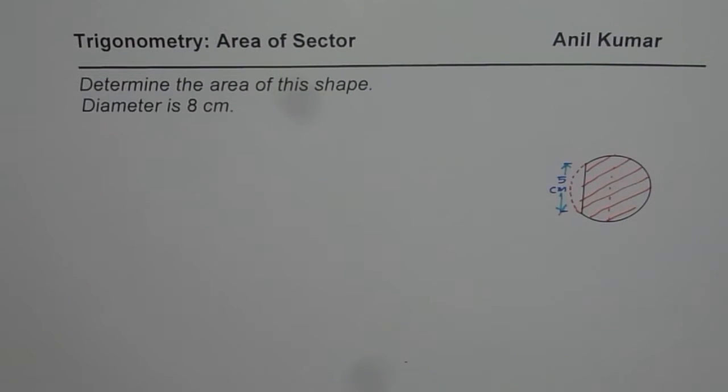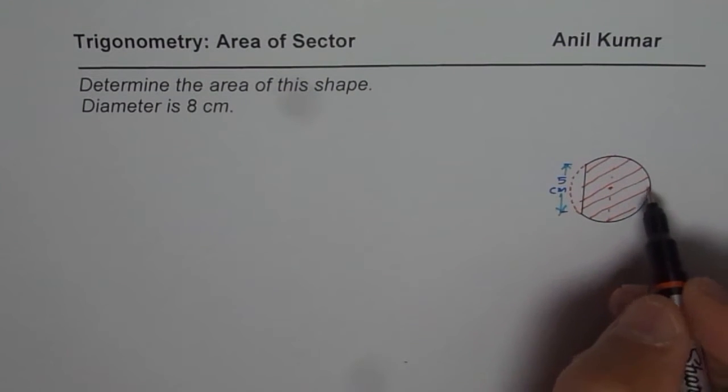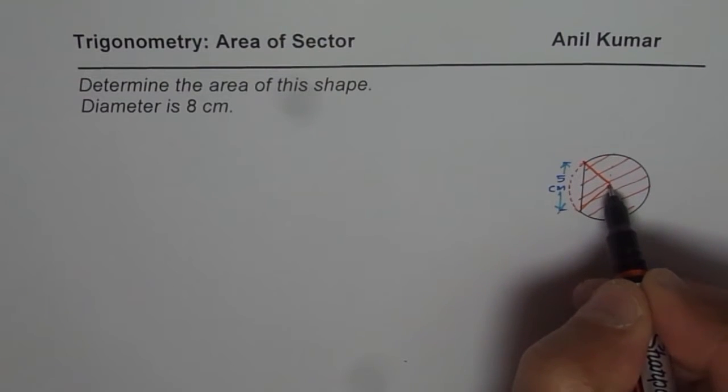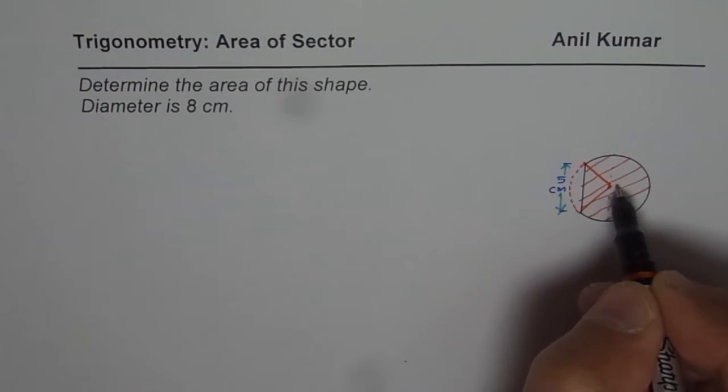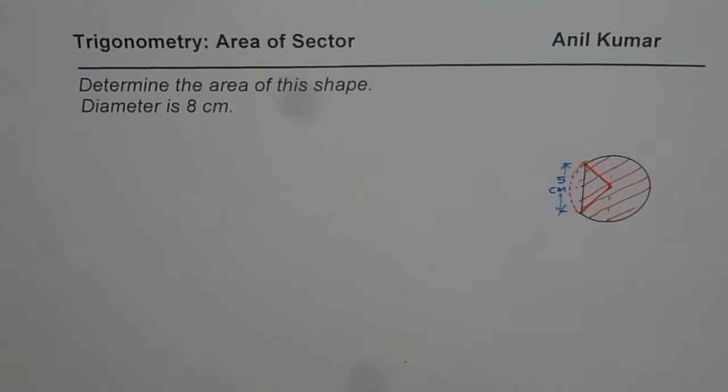So I'd like you to pause the video, solve this test question, and then look into my suggestion. Now in such cases, we should first find the area of the sector, and then take away the area of this triangle. Let me just complete this from the whole area of the sector. If I take away the area of the triangle from the sector, then I know the area of this segment, and then we can find the area of the shaded portion. So this could be a multiple step question for you, correct?